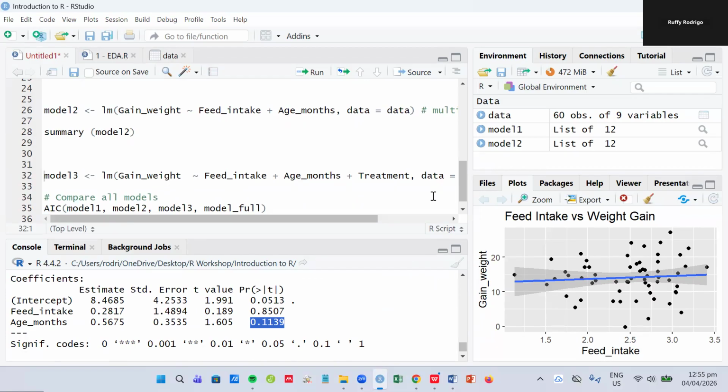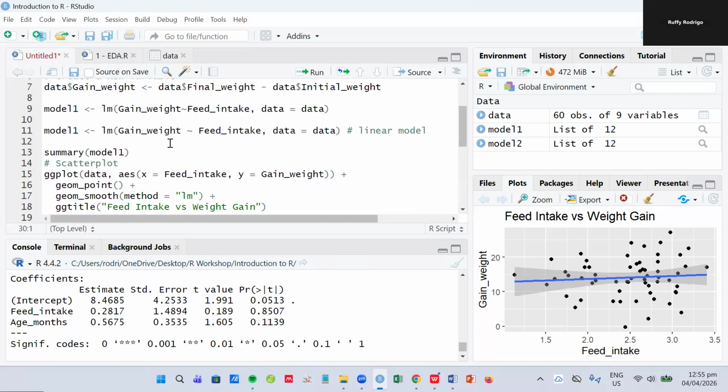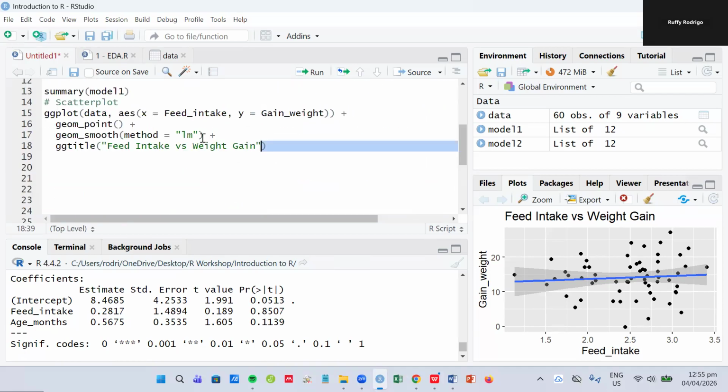It means that it's not significant. So let's say our p-value threshold is 0.05, and it is higher than 0.05. But if you look at the estimate, this is the weight gain, so you need this many age months in order to have, in 0.5 of age, a weight gain of 8 kilograms, something like that.